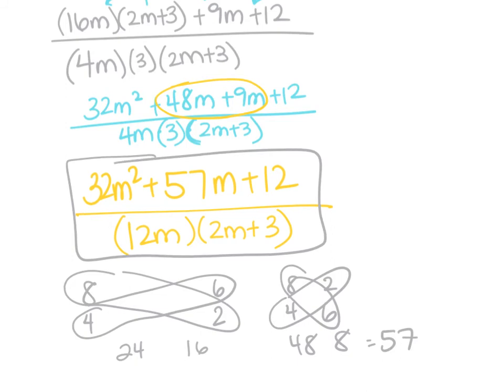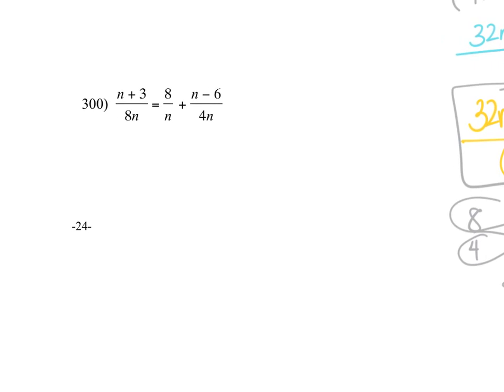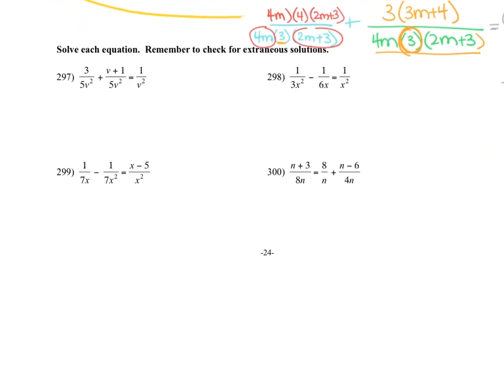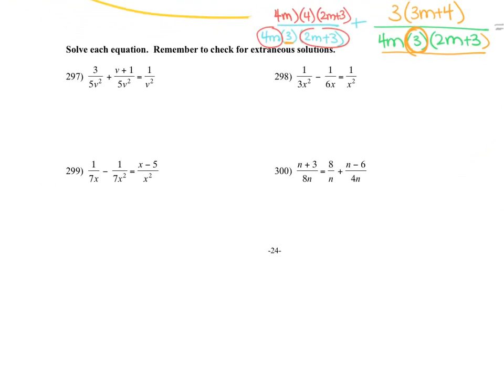Okay, last section. Moving on to the last section of this packet. I want to make the same denominators, right? Some teachers will teach us that we need to make all three the same, but I'm going to teach you an easier way, where you just make the equation into two fractions, and that way you can cross multiply and go from there.